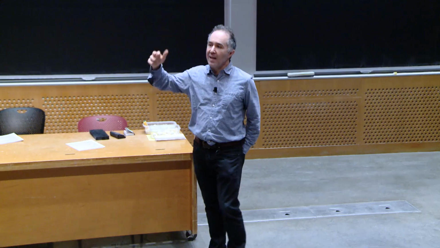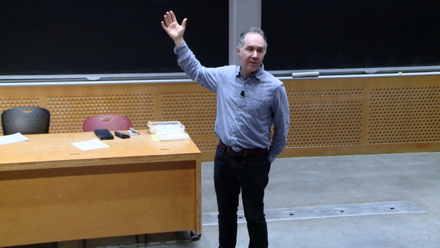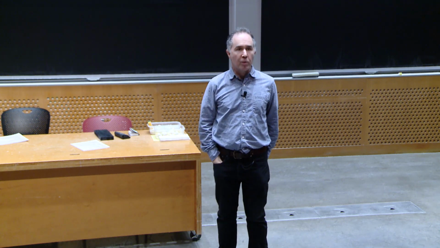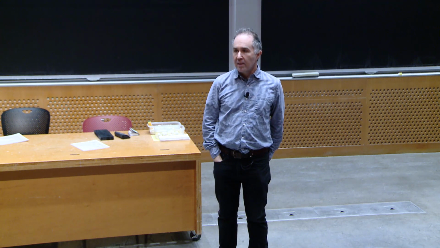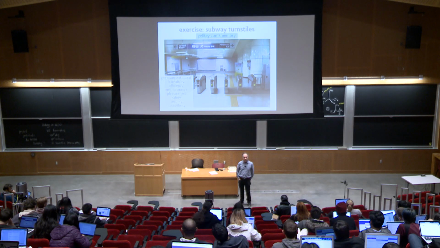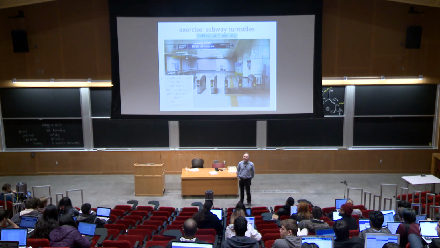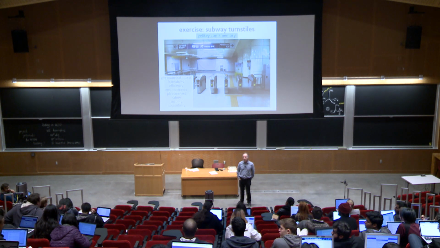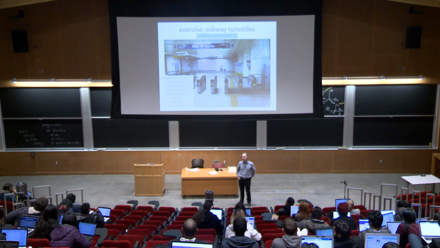So Julia's pointing out that simply having the gate open by default is very good for efficiency. What else is good for efficiency in these designs? Any other thoughts? Yes, behind you. Emily, right. But I think that like in this picture, having multiple turnstiles is probably great, having enough turnstiles so you can do some parallel processing.